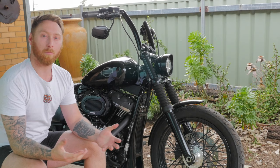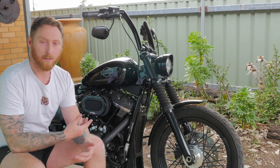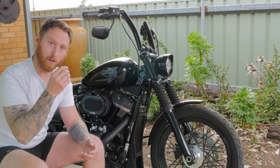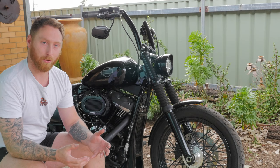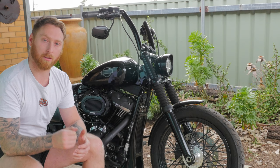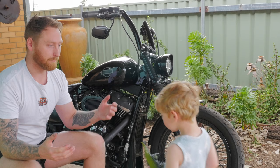Alright guys, so that's the external breather mod done and dusted on my Softail Street Bob — well, mostly done and dusted, as I do want to change out that pod filter for the catch can but I'm just waiting on that bracket. I didn't want to have to wait two weeks to ride my bike just waiting on a bracket. I'm sure there's going to be people saying that pod filter is in a terrible position — if it fills up with oil it's going to drip onto your back wheel — but it is a temporary fix and it's not going to get so saturated in two weeks of riding. The reason why Harley doesn't do this mod from the factory is because they're governed by EPA regulations stating that they can't vent emissions into the atmosphere, and if they were to do so they'd probably find themselves getting sued.